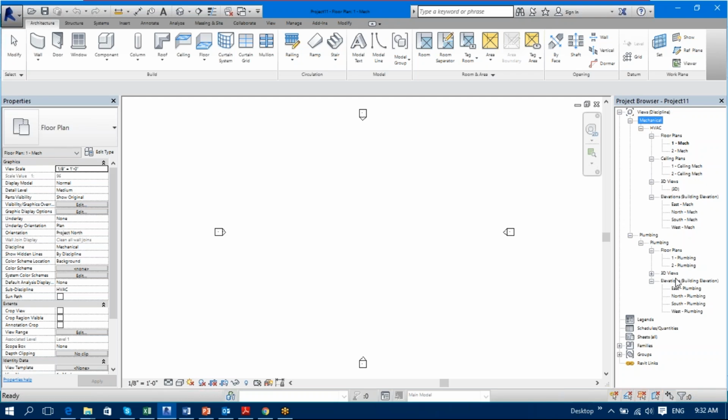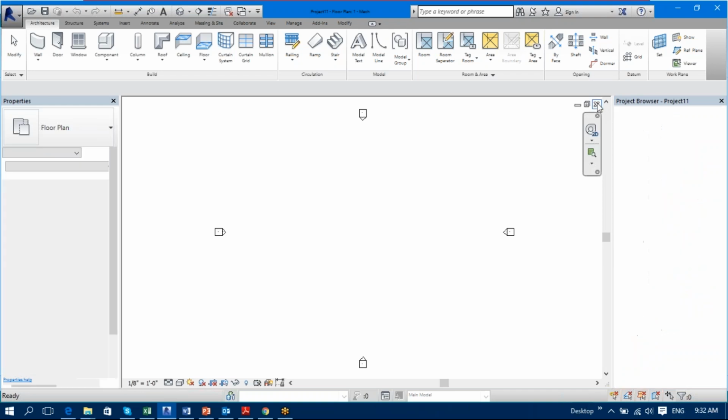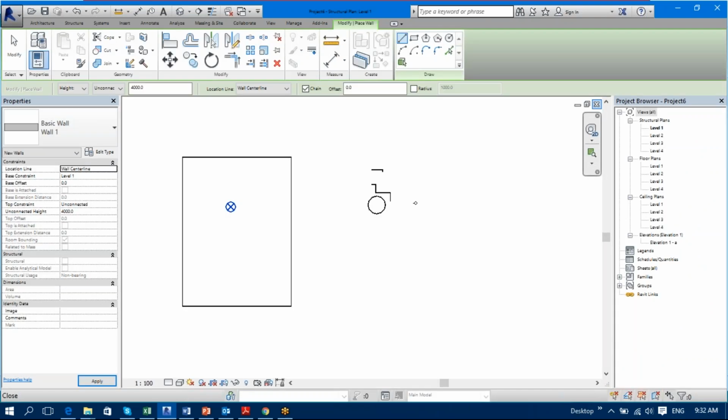So these would all be different from the plumbing side, and this is just to show you the importance of a template. If you select a wrong template, you will end up with wrong results, because in a mechanical ventilation template, when you are creating a vent or a mechanical duct, the trim between two ducts, if one duct is on the X plane and the second is on the Y plane, the connection between X and Y will get created automatically. But the same thing will not happen in an architectural template.